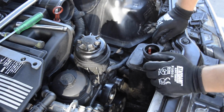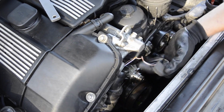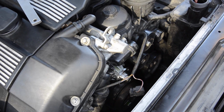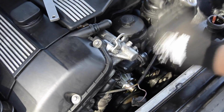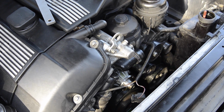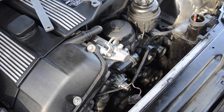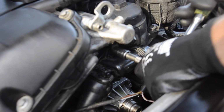All right, what's next? Next, we're gonna disconnect the thermostat and the water pump. So we'll loosen these bolts. You don't have to take them all out. Just like this will be fine. Then we'll go 13 millimeter right here. So a 13 millimeter bolt on the thermostat, which is right here. You can see that. Got it.